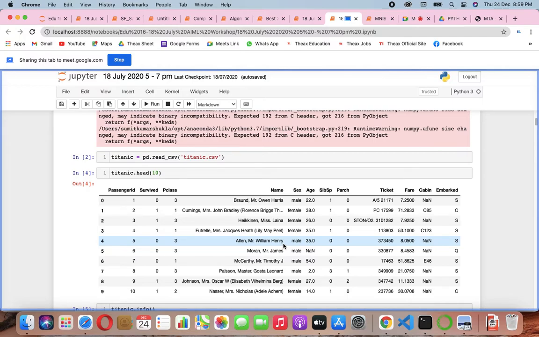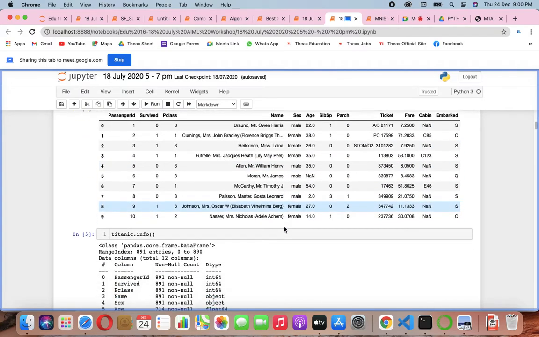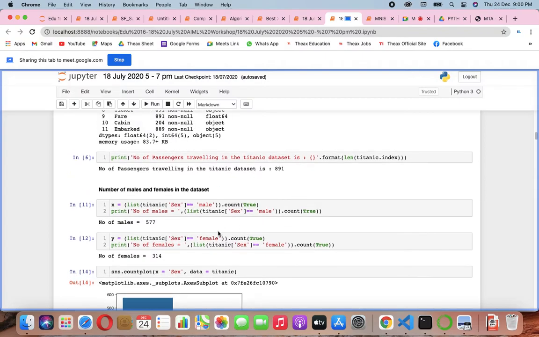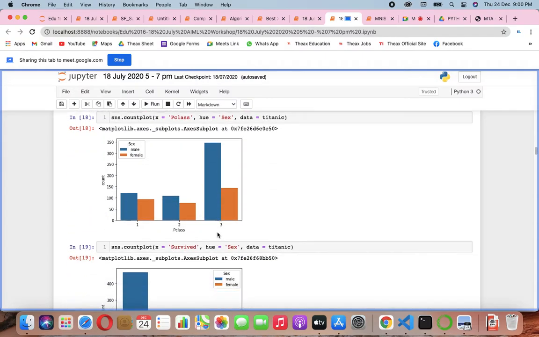Now, when you give more data in your weights, see, in regressions, when you do machine learning, what happens? When you're not using any algorithms, then you have to write your weights yourself, right? When you're using the algorithms, they have good functions and formulas to apply weights easily. But still, if you want to change, you can give your own. Okay, going ahead, info and all these are the basic things you can go with, right? And passengers, travels, and all you'd be getting in the videos, I think you might have seen.